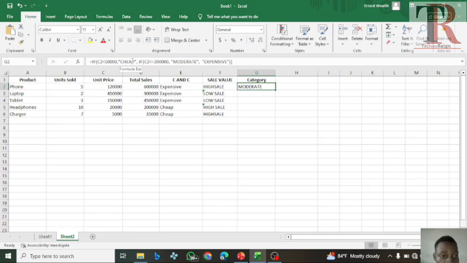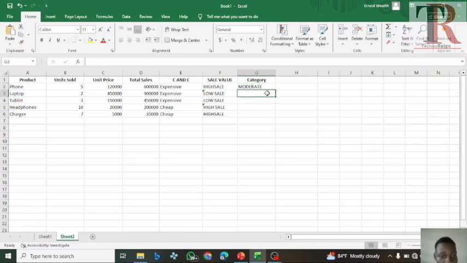So it will not give us cheap, because if C2 is less than 50,000, it's to give us cheap. But since it's greater than 50,000, the second if states that if it's less than or equals to 200,000, give us moderate. But if it's greater than 200,000, give us expensive. This is less than 200,000, but it's greater than 50,000, so it will give us moderate. And that's how we have moderate here.